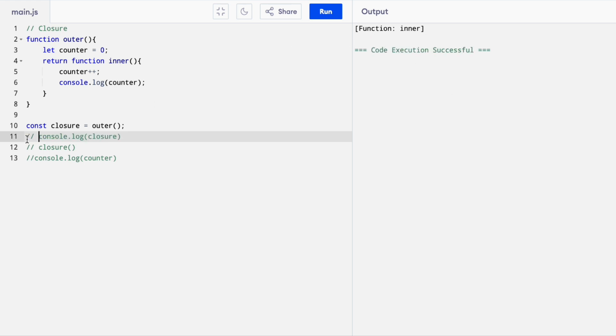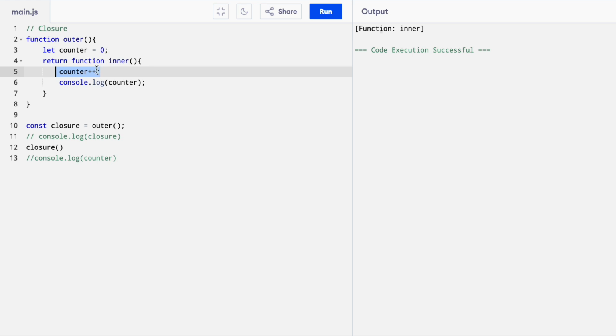But rather than printing it, if I call this closure, this counter variable is no longer in memory because the outer function has already been called, and once a function completes its execution, all the variables that were created should also be destroyed. But here's a catch with the closure: the inner function would still have an indirect link with this counter variable, and the default value was 0.